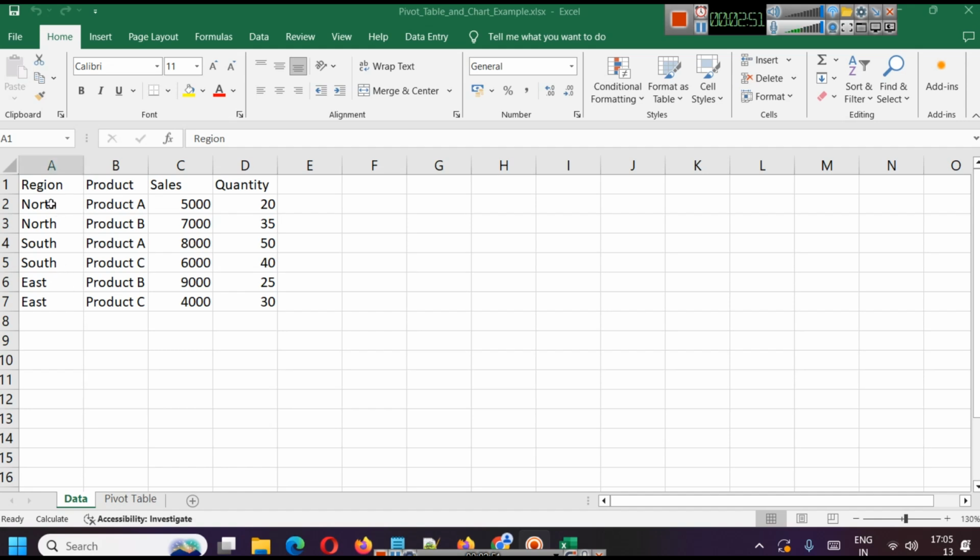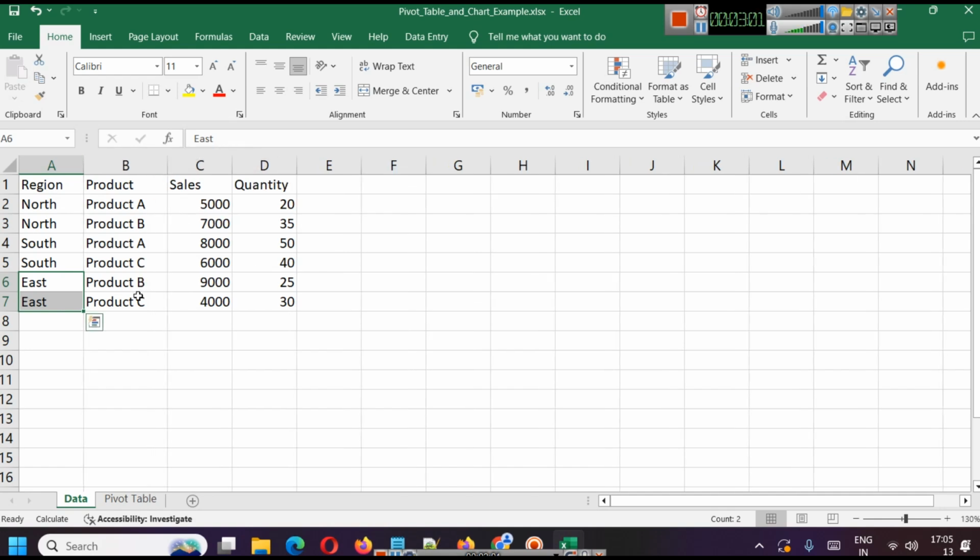In this data, you can see we have two values of north region, two values of south region, two values of east region. Product A is sold 2 times, B is also sold 2 times and C is also sold 2 times. And then we have sales in quantity.